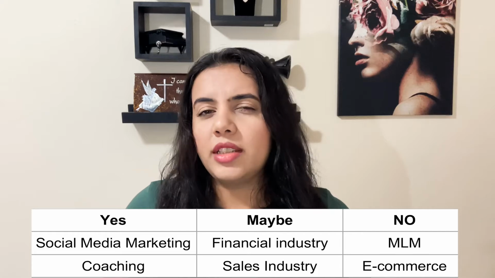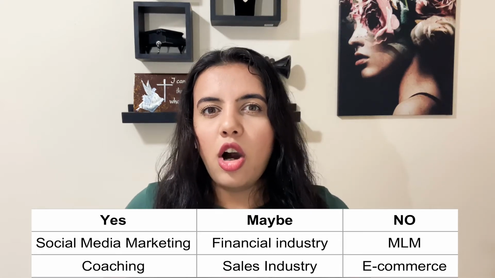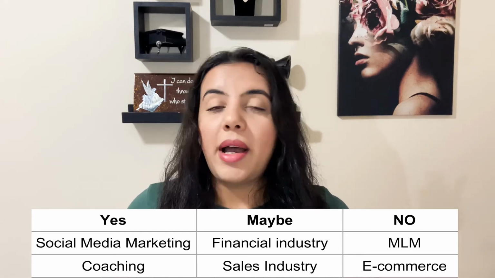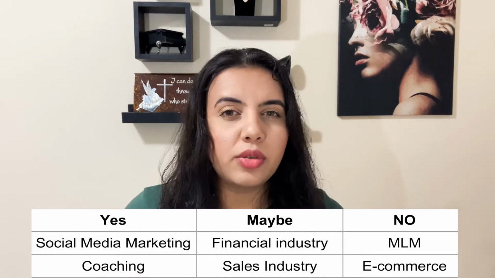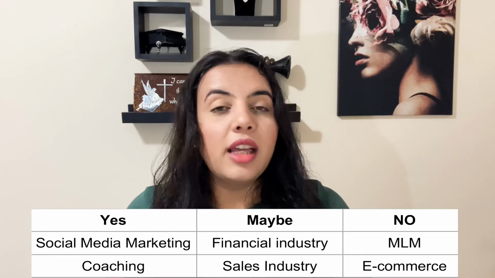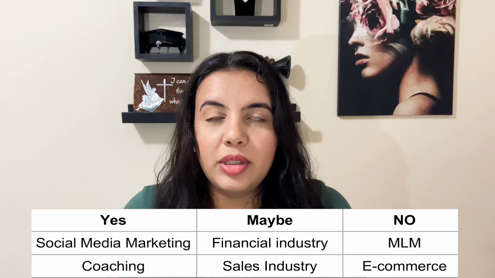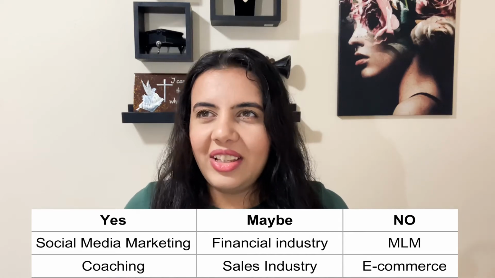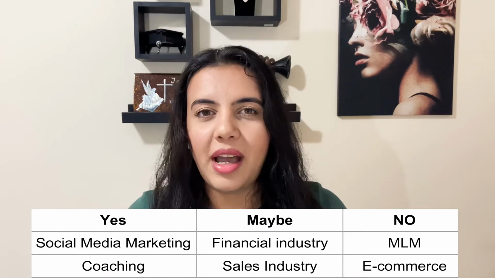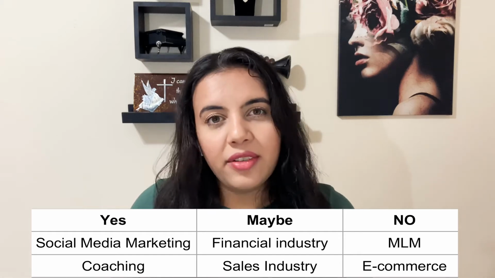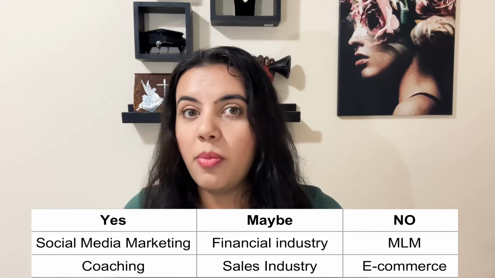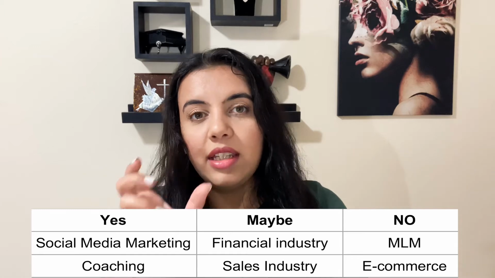In my maybe column are the ones that I can maybe try, but then I cross them into no's. I had the financial industry in the column of maybes because it was something that I might be interested in because I love math. And I thought that because you're a math person, the only thing you can do is financial. But again, I learned that in digital marketing you can also do some math. So I did have financial in my maybe column, but then I didn't like it, so I moved it to no, but you know what I mean.